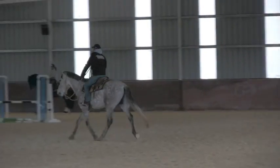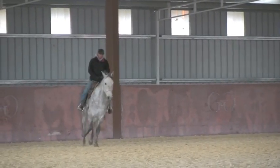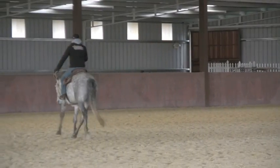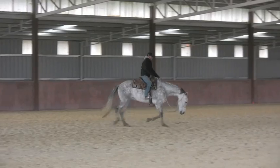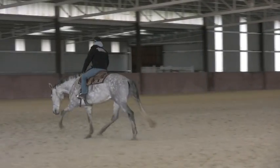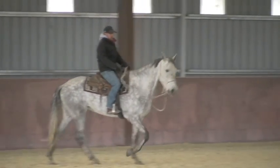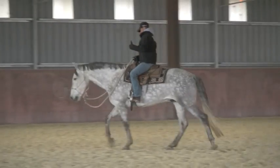That's kind of what I'm looking for right there — just that relaxed trot where his head hangs down. See, we're starting to tip out some of that anxiety, starting to just stretch that neck down and relax. See he's starting to come back to a walk on his own — he's starting to relax that neck down more and more. At the walk he's got that neck relaxed down. That just tells me that the anxiety he had all built up in there, he's just slowly tipping out.